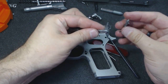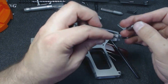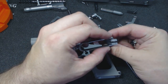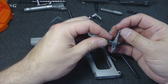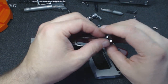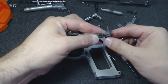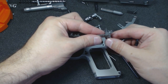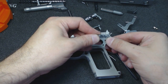Now the other piece that's going on in here, as this gets all jiggy with it, is the disconnector. And that's why everybody has these paths down through the middle, is because the disconnector has to be able to get through the sear without touching the sear and messing the sear up, but it has to be able to reach down and push the trigger bar far enough down that the sear pops over it.